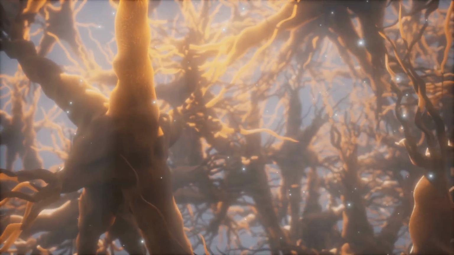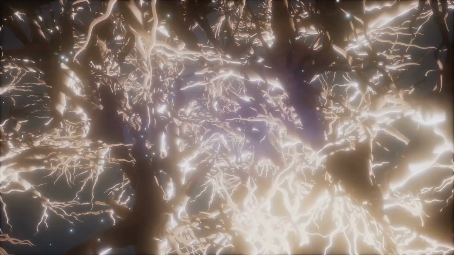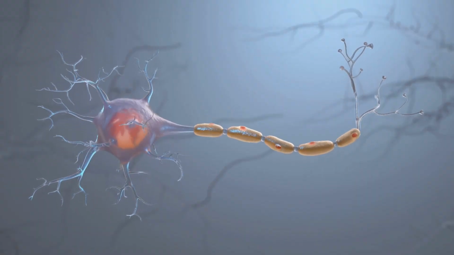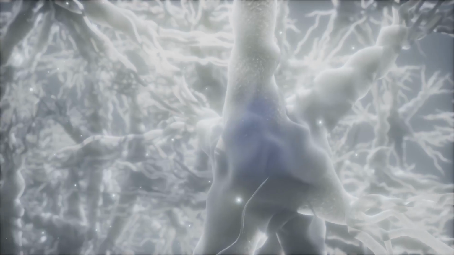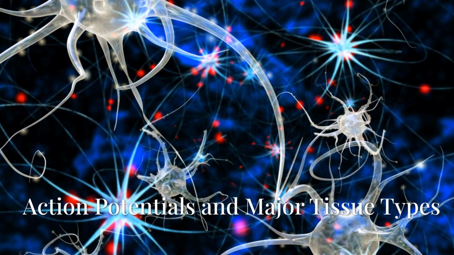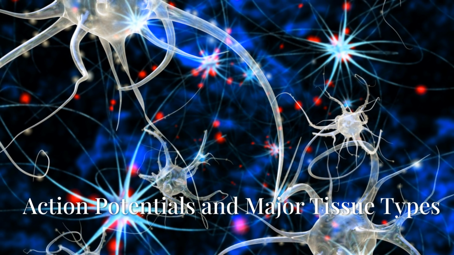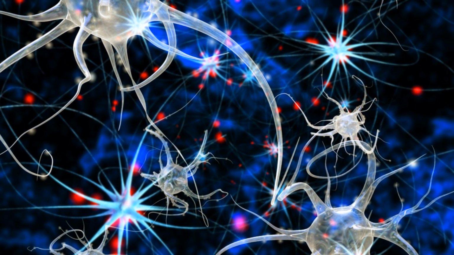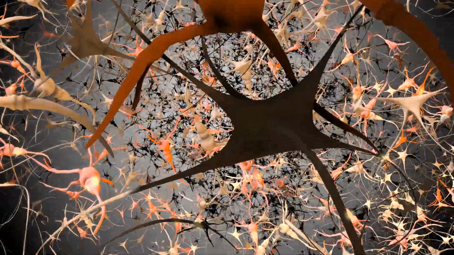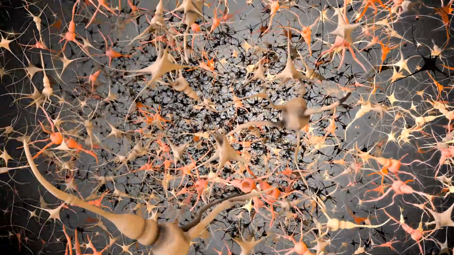So, let's talk a bit about the structure and function of a nerve cell. The structure is made up of dendrites, the cell body, an axon, and synaptic terminals. As for its function, it transmits electrical impulses and communicates with other cells. Now, where exactly do action potentials start in neurons? That would be the axon hillock, which is the initial segment of the axon where action potentials are generated.